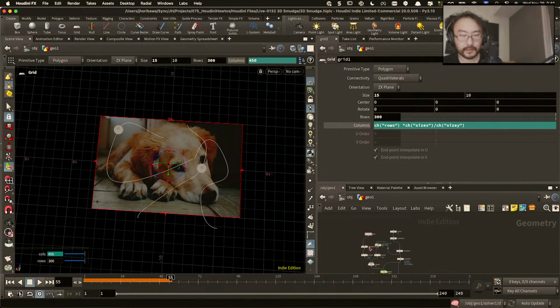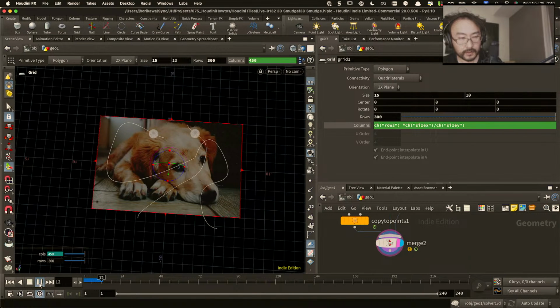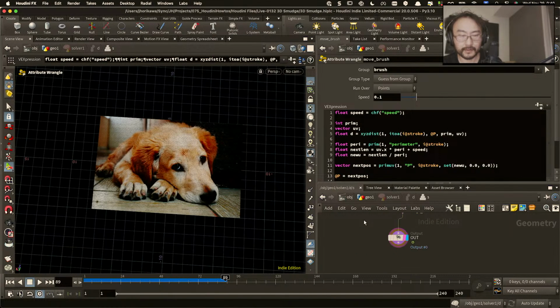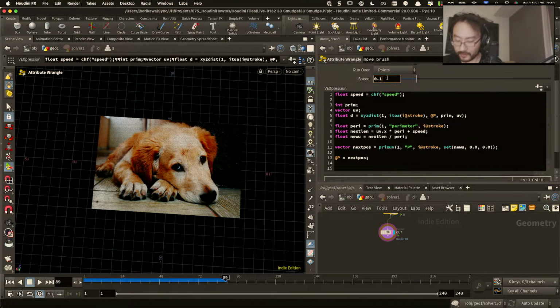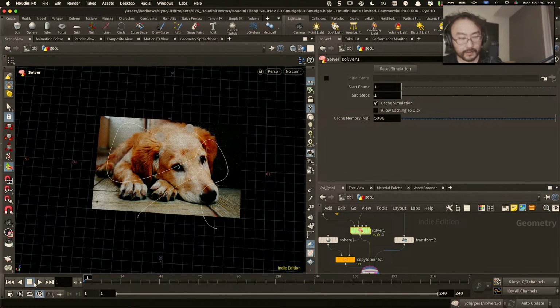Okay, so this is the speed of 0.1. It's moving linearly. Let's try to change the speed, see if it's gonna work. Let's set this to 0.4. Alright, so this works. In the end, it just stops.